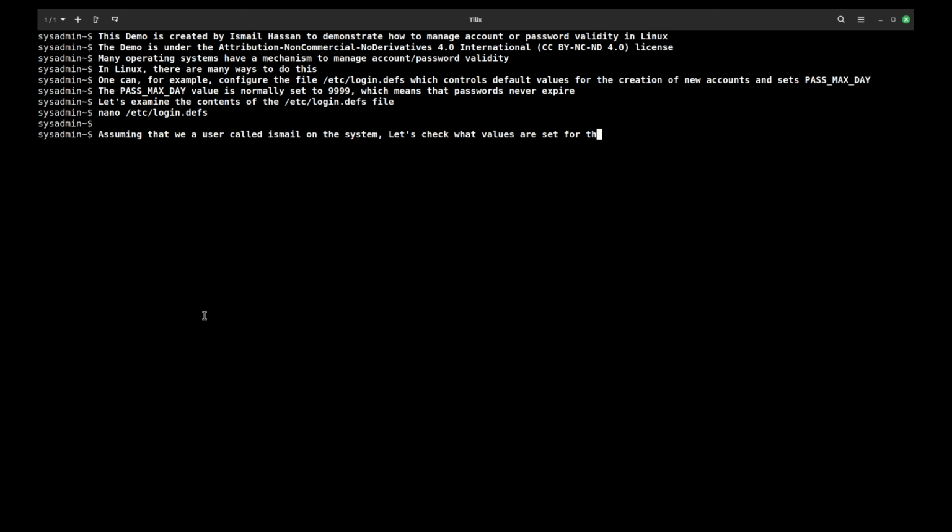Now that we've seen what the file contains, let's say that we have a user called Ismail on this system. I know about that because I created the user before running this demo. And we want to check what values are set for when the password will expire, when the account will expire, and when they're allowed to change the password, and so on.